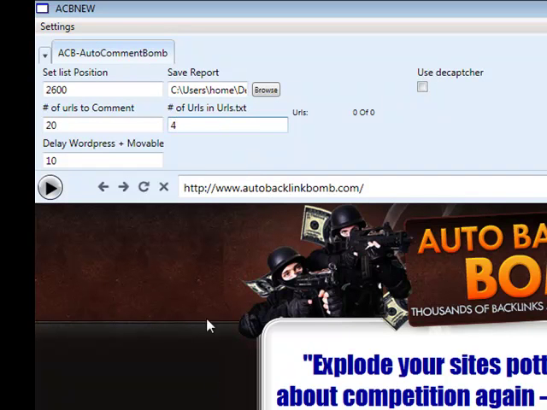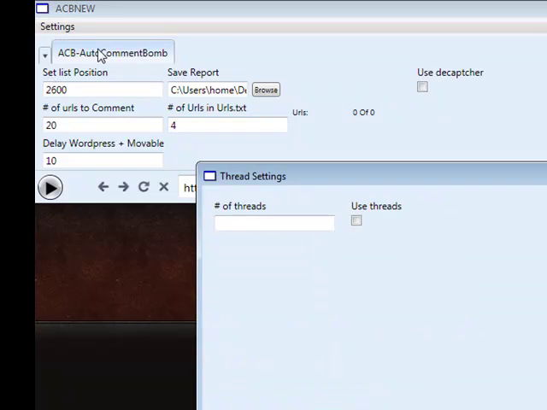And then of course you can just click on play, and the software will go through exactly how it would go through with the current version that you have now. Alternatively, you can go to the top left hand corner underneath settings, click on thread settings, and tell the software how many threads you want to use, be it 5, 10, 15, 20, 25. One thing that I must make you aware of is that if you don't have a number of resources on your computer, then I would suggest that you keep the thread count as low as possible.